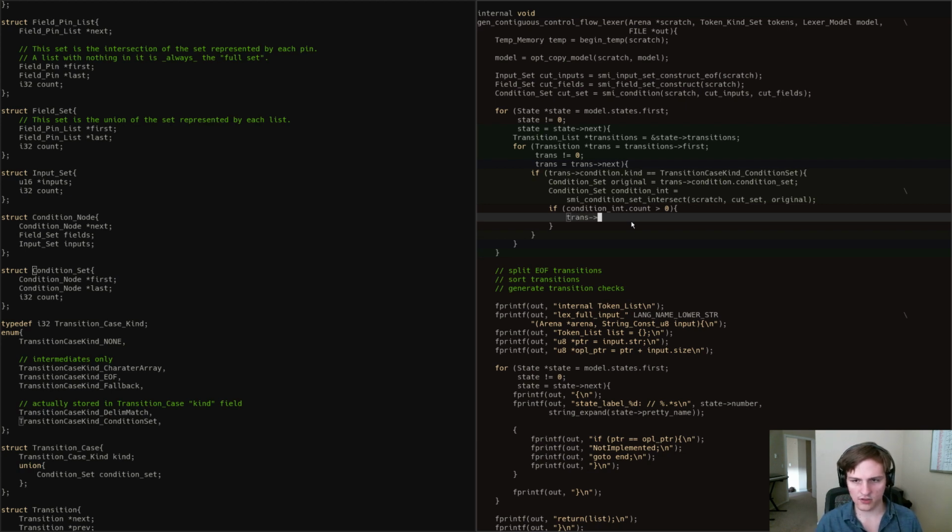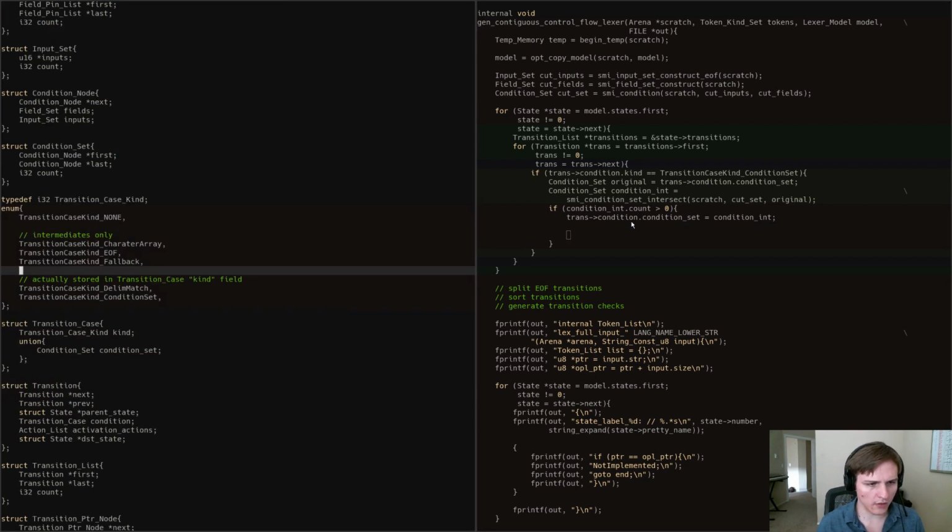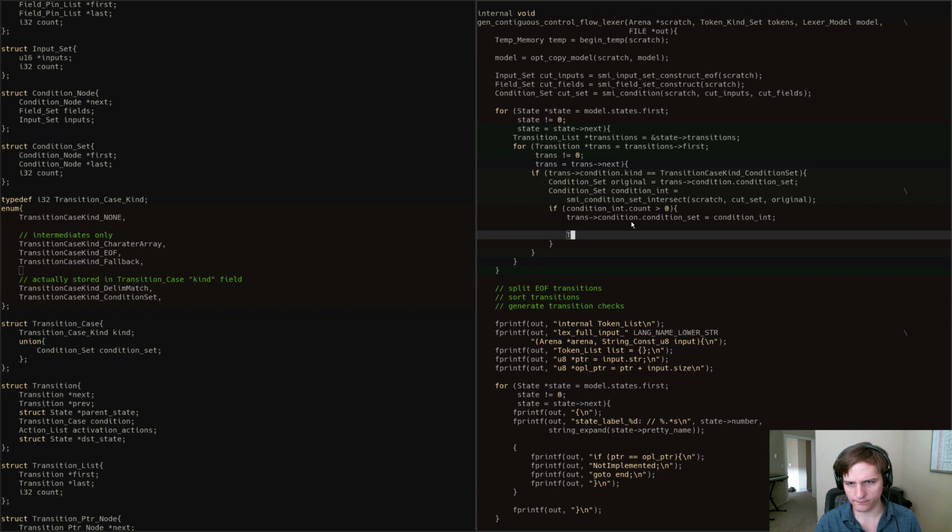The transition that we already have will change its condition set to say that it points at the condition intersection. Then we're going to need to make a new transition.